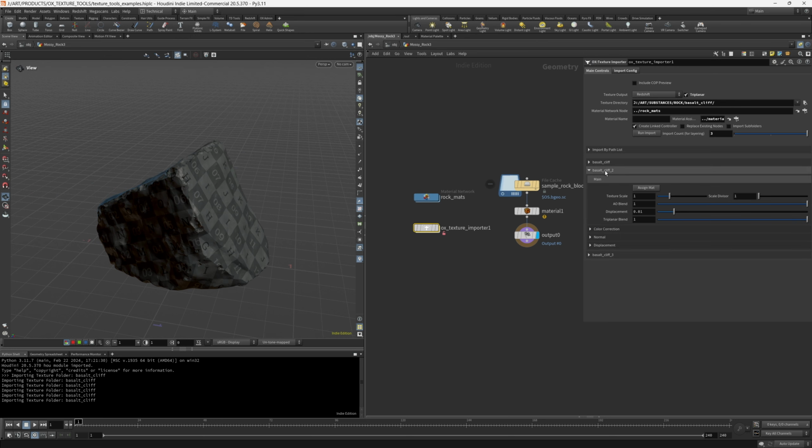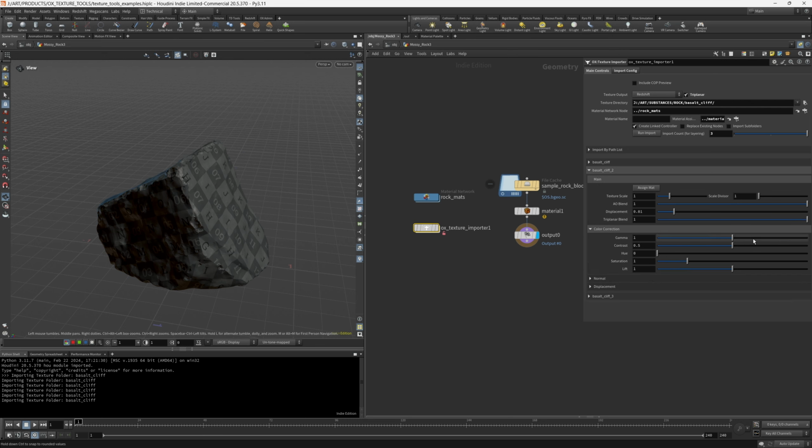So you could just go in here, if the basalt cliff 2 was assigned to the damaged edges for the material, you'd be able to just increase the gamma, and you can go in there and change the roughness if you want.